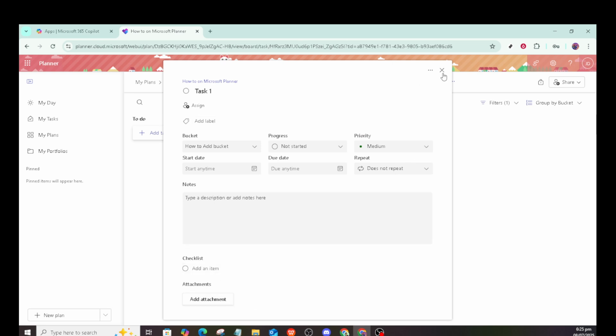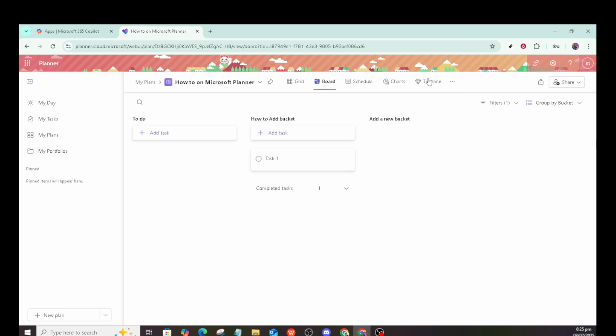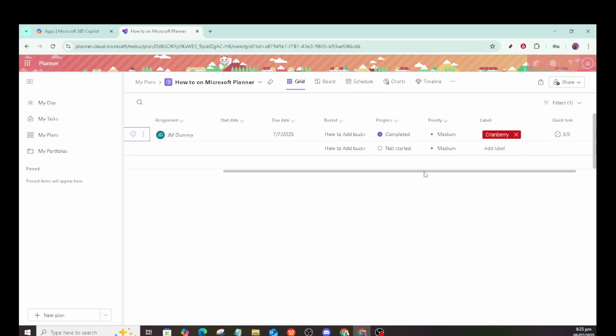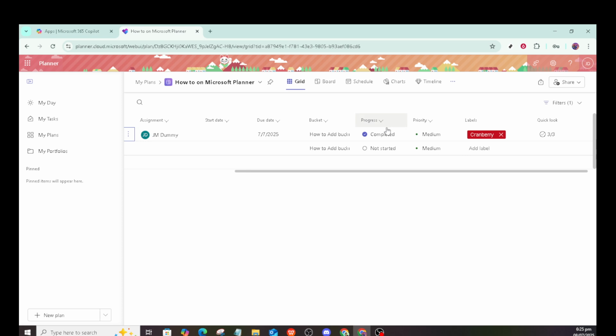Documents and relevant files can be attached directly to tasks, ensuring that everything needed for completion is within reach. Moreover, labeling tasks to categorize them based on priority or other criteria can further streamline task management. If you need to filter and view tasks based on certain criteria, like due dates or responsible individuals, Planner makes it easy. These filtered views can simplify workload distribution.